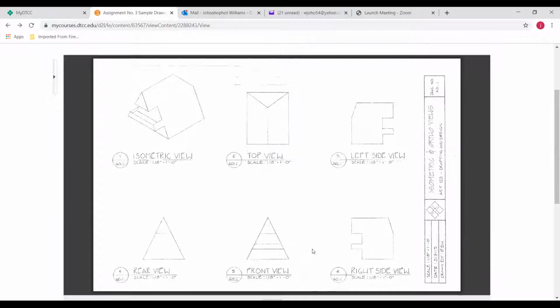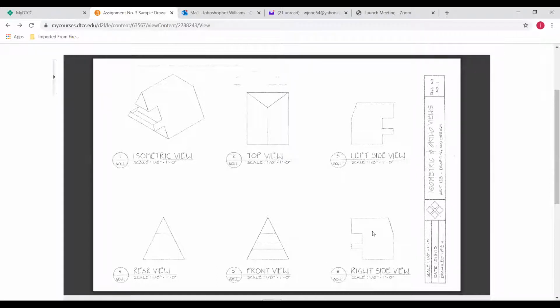Once I construct this front view, I can project lines up for my top view. When I go to the right side, I can project this height over. I don't have to measure anymore. I can project that height over to get the height of that. I already have my ground plane. I can project this horizontal line over here to get that gable portion of the roof, and the balcony, and I already have the base.